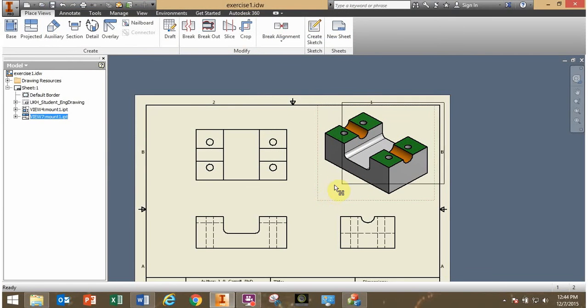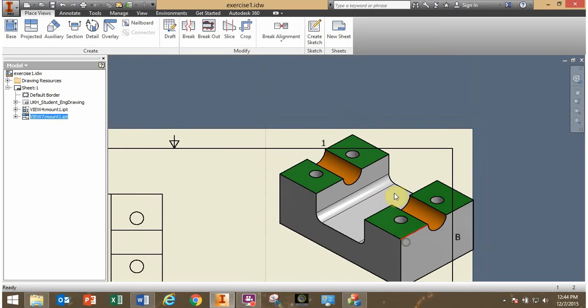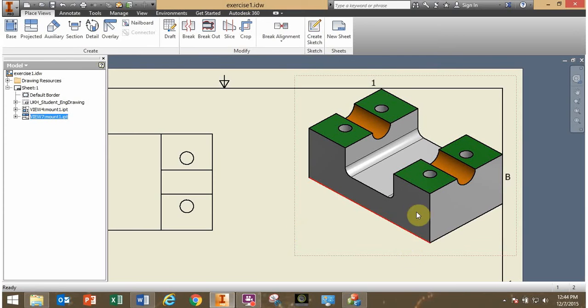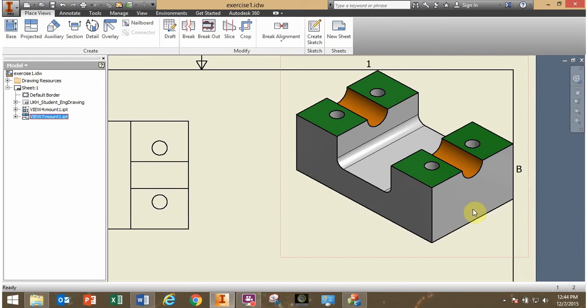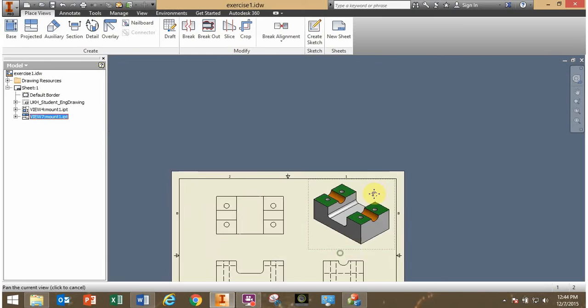Alright. Now you don't want to put it up here because you can't. You don't want to have anything ever come outside of your border. Alright, so everything in your drawing, dimensions, whatever, need to be inside your border. But I don't want to put it here as well because you want some space between the border and anything in your drawing. So I'm going to space it out a little bit. Let's pull it in here.